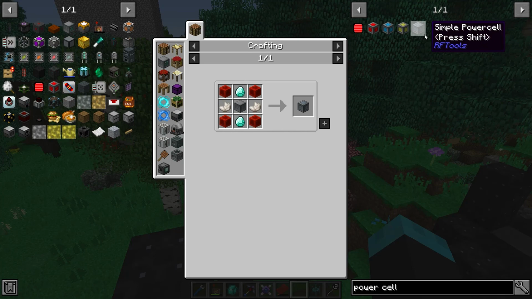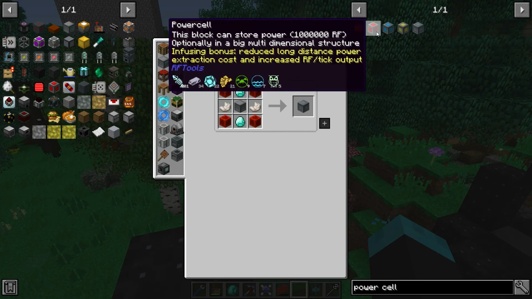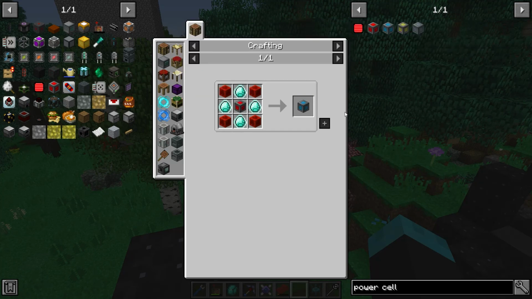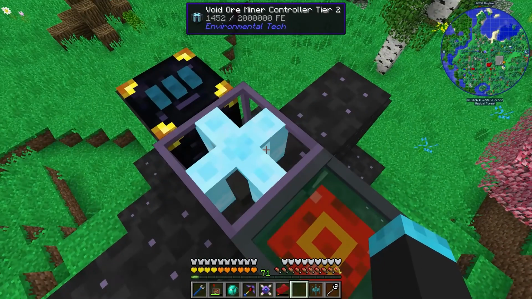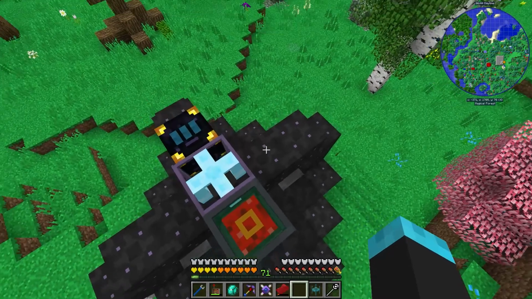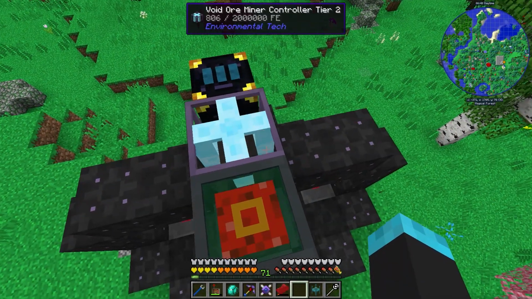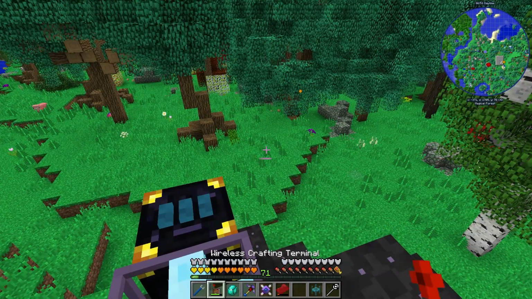Simple power cell? No. It doesn't tell you the RF per tick either. Great. So I'm doing this with the hope that it doubles or triples. I'm going to have to do multiple power cells just to get this thing running correctly, I think. Yeah, that's actually looking like what the deal is.